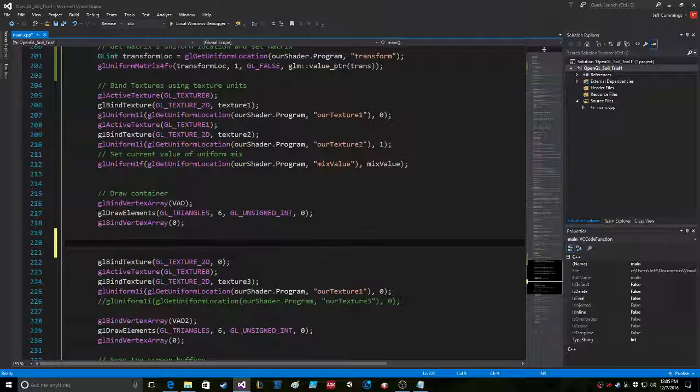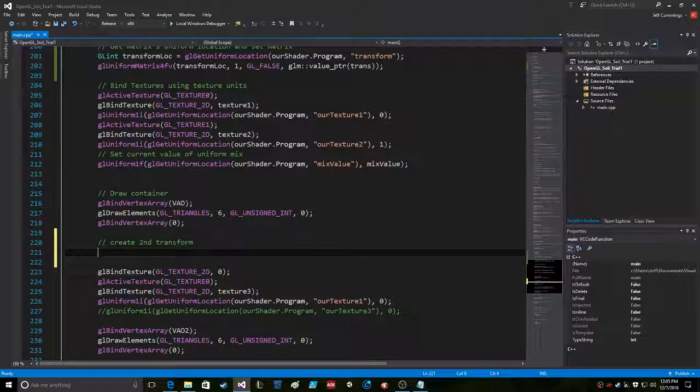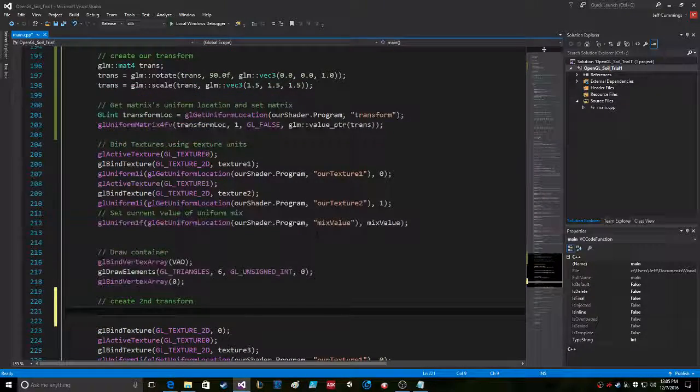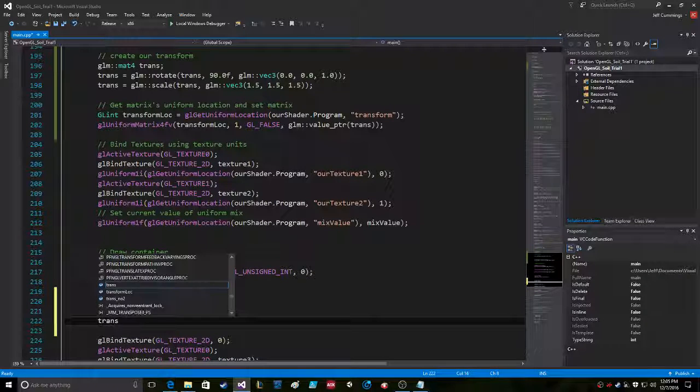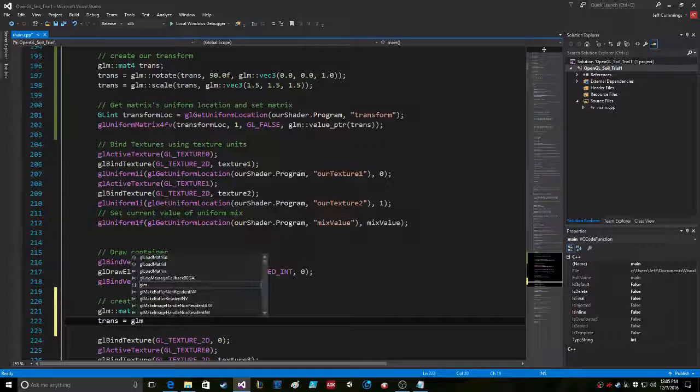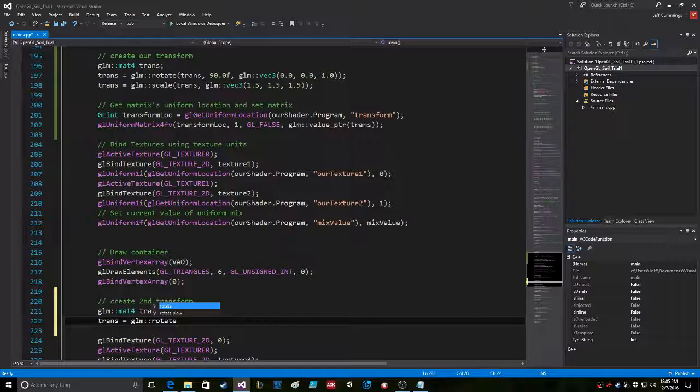Okay, so right here, let's create a second transform. So glm trans number 2, trans equals glm rotate.